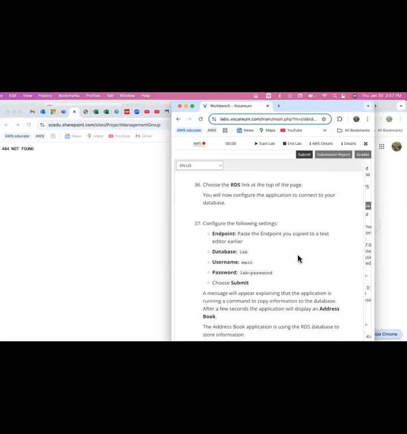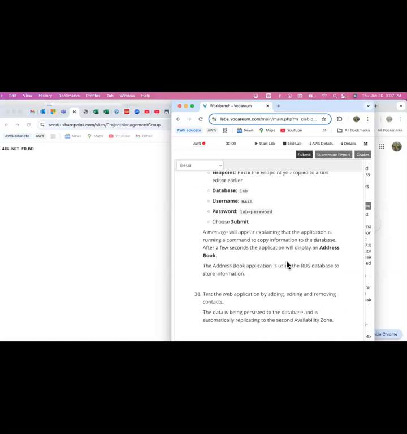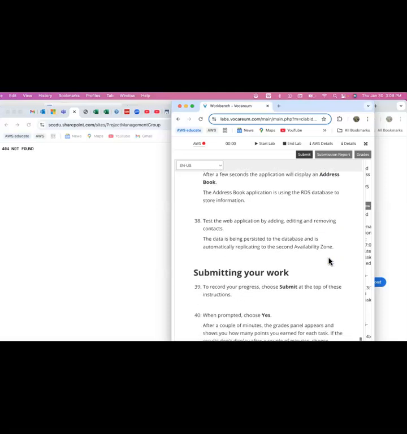When it brings the interface after copy pasting your IP address, it's supposed to bring you an interface with endpoint, database, username, password, and you put all this information and submit. After submitting, it's supposed to bring for you an address book, and this address book will allow you to add information, like when adding things on a database, and then you can play around with it.